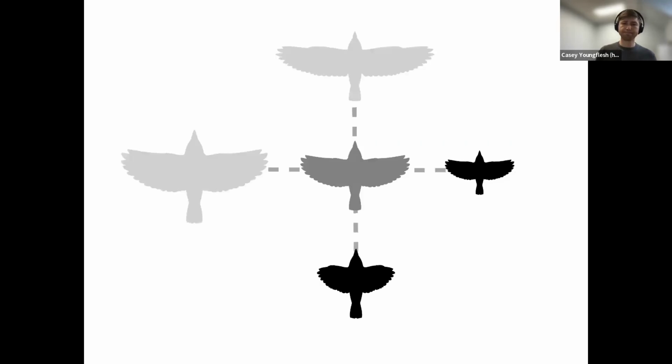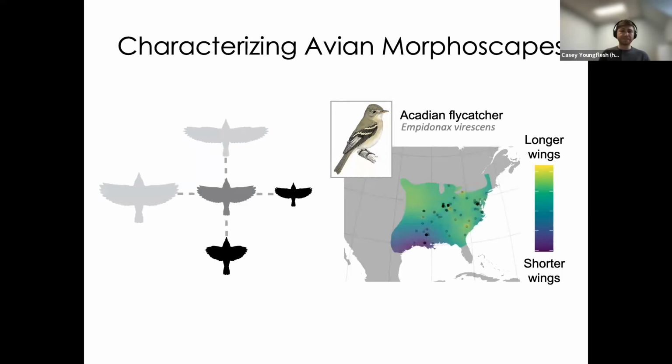But really, I think the takeaway for me for this work, what I think is interesting, is how this illustrates that there are a number of non-mutually exclusive processes that are acting in concert to shape the morphology of these birds over space and time. There are, of course, other factors not considered in this work that play an important role that we're really hoping to get at with future work, characterizing these avian morphoscapes, essentially how morphology varies over space and time.